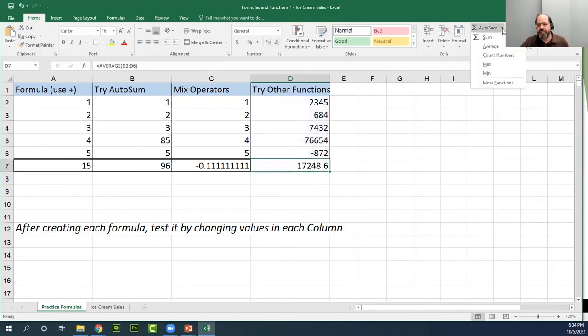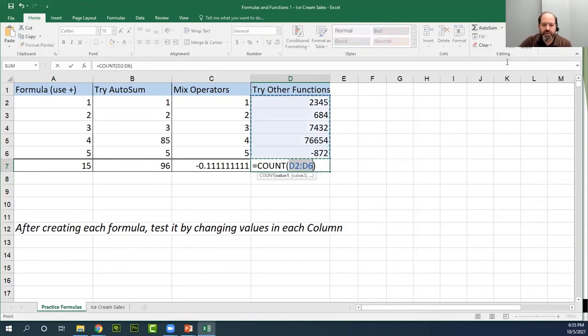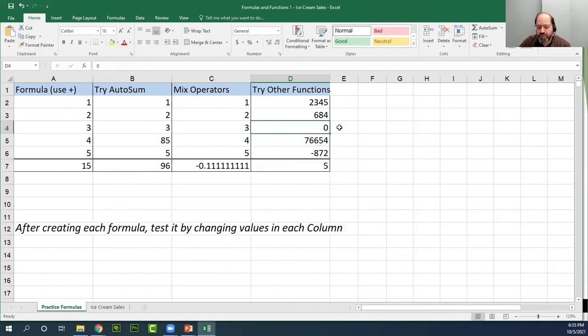There's a couple of others here, which what do you suppose that count numbers do? Well, let's try it and see. Count is just the word count, same structure in that range of cells, and the count is 5. So what do you suppose that means? There's 5 values in this range of cells. If I delete a number, the count is now 4. If I type 0 in that cell, the count has gone back up to 5. So 0 is a number, but with nothing in the cell, it doesn't count it. So that's how the count function works. It counts all the cells that have a value. Each cell that has a value, it counts it.